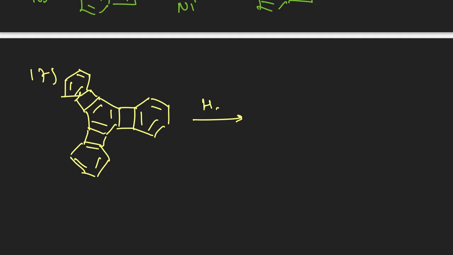So which will go? Actually, if we react all the double bonds on the central ring, what will happen? This anti-aromatic ring will become non-aromatic. Repeat after me: when we remove these 3 double bonds, the anti-aromatic ring becomes non-aromatic. So we have to remove this first, so the reactivity of the central benzene will be more.